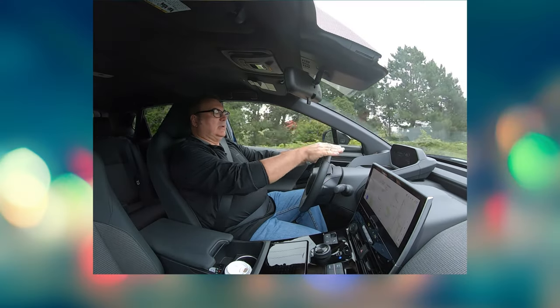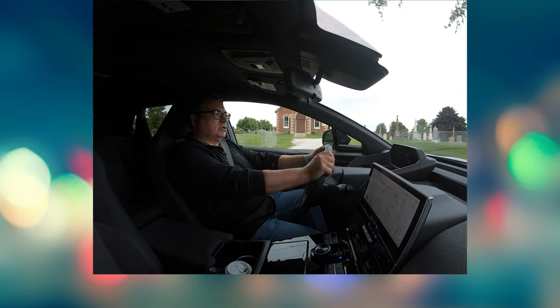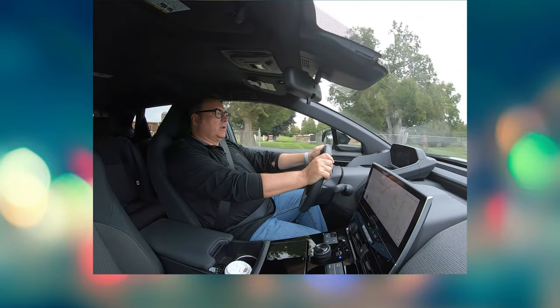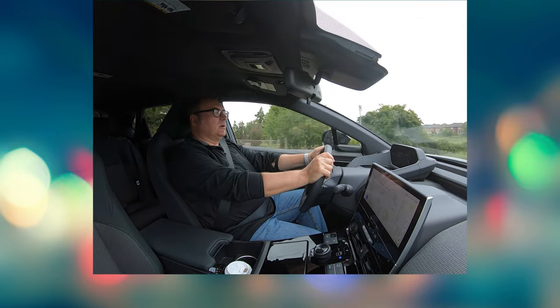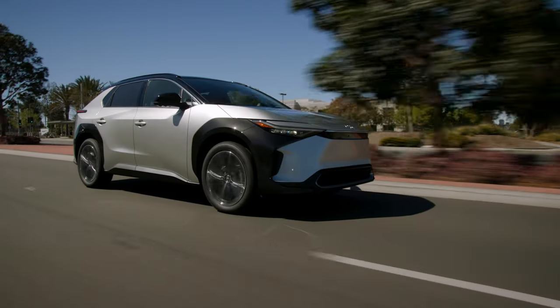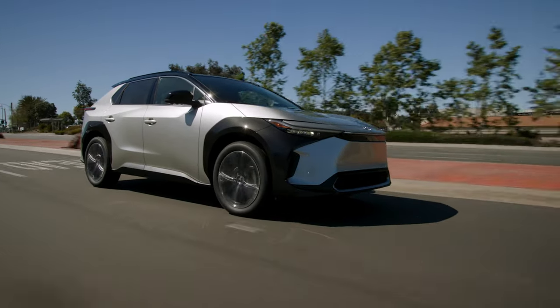Again, as I mentioned, I would like to see a little bit more detail on the instrumentation side as far as state of charge and some battery metrics. But Toyota is just saying, hey, charge to 100 every day. We don't care. When it gets down to low, it'll tell you, and when you see it turn yellow or whatever, then plug it in, or plug it in every night at home.